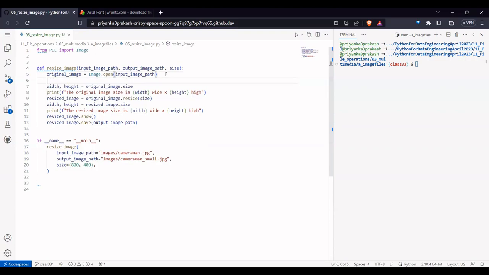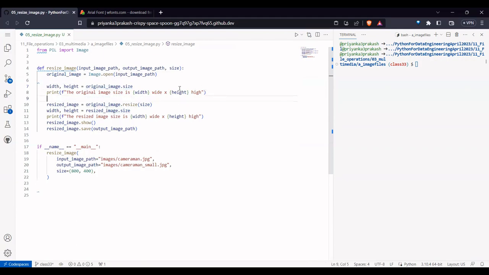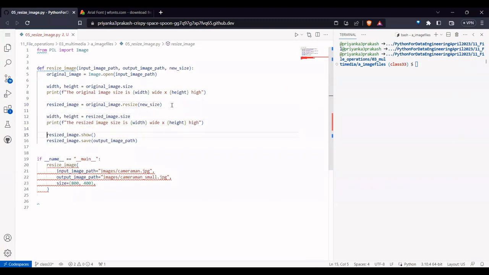First, it takes the image and gets the existing original size. After getting the original size, we do a resize to the new size that we have mentioned. If I give that new size, it will resize to that. Maybe I'll make a new size that is easy for us to understand. It will try to resize to that new size, and now it gets the latest sizes.